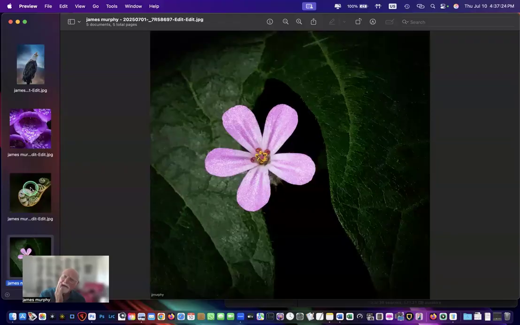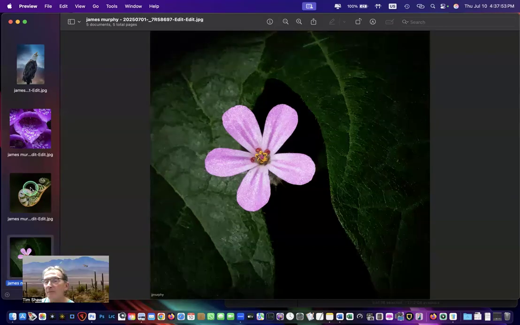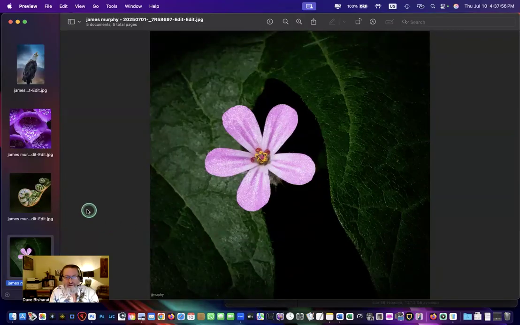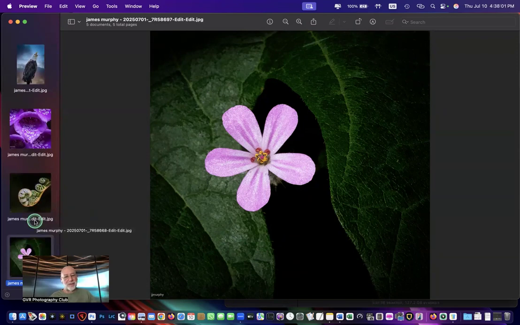Another macro, and I tried to find out what kind of flower this was. It's a very small little flower coming through a maple leaf that's near the ground, and it said geranium, but I don't think it's a geranium. I don't really know what kind of flower it is. But it's a little bit of negative space and then some natural texture from nature in the background there. I like your composition here. Thank you, Dave. Your negative space is really nice.